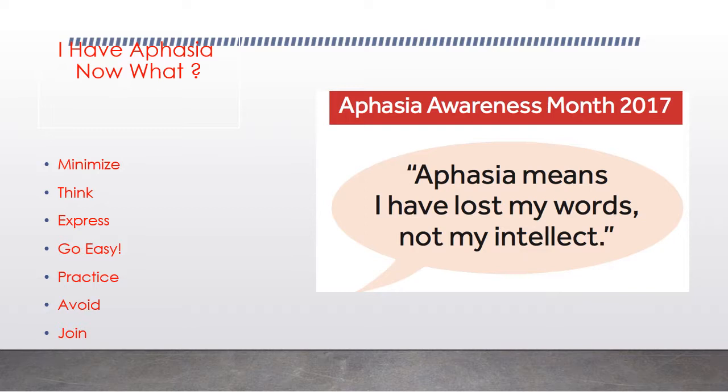Avoid important conversations when you're tired or emotional. Even for people who are normally fluent, when you're tired, your words get slurred or just don't come out right. When you're overly emotional or crying, sometimes the words are hard to find or hard to get out correctly. So in conjunction with aphasia, and emotions or important conversations that weigh heavy, or you're tired, it can become even more of a struggle. So if you can, put those conversations on the back burner and save them for later when you're in a more fluent space. And lastly, join a support group for people with aphasia.